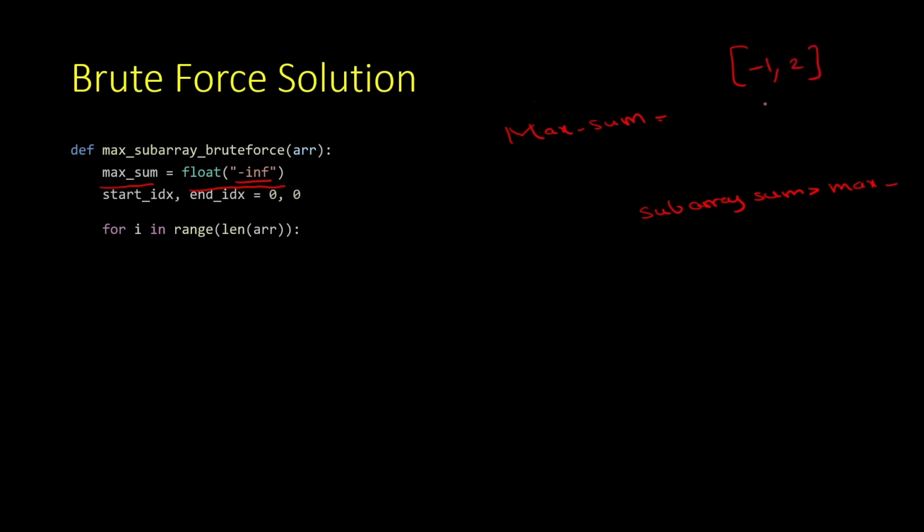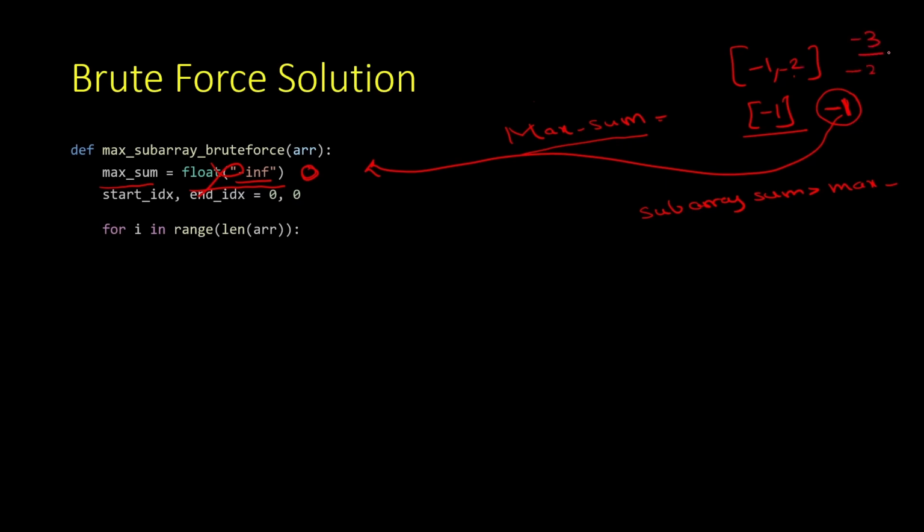What is the first subarray? It is minus 1, right? So what is the sum of minus 1? It's just minus 1. If you compare this with this, assume I am not using this and using 0 as the max sum, the initial sum. What happens? Minus 1 is less than 0, right? So I will not be updating my global variable with minus 1. Again, in this case also, even if it comes to minus 1 plus minus 3, it's minus 4. Again, we will compare with 0, and as you know, 0 is bigger than this. Our solution says 0 is the maximum.